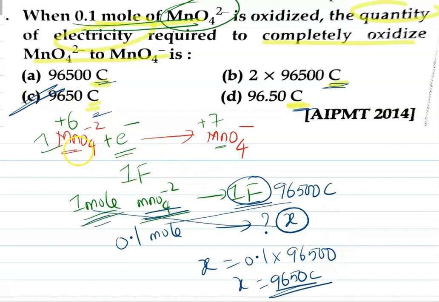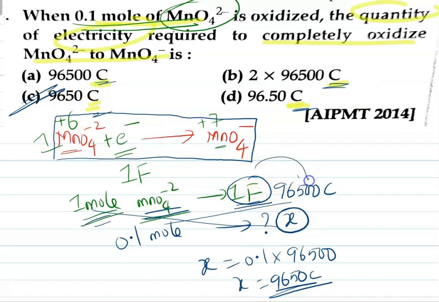Simple relation. You just need to write the equation first. After writing the equation, get the number of electrons, that means how much charge is being displaced, the change in the charge. Depending upon how many electrons are involved, that many Faradays. If the answer is given in Faradays, you should take only Faradays and calculate. As your answer is given in coulombs, that's the reason why a Faraday is converted to 96,500, and that 96,500 we have used in the calculation of our problem.